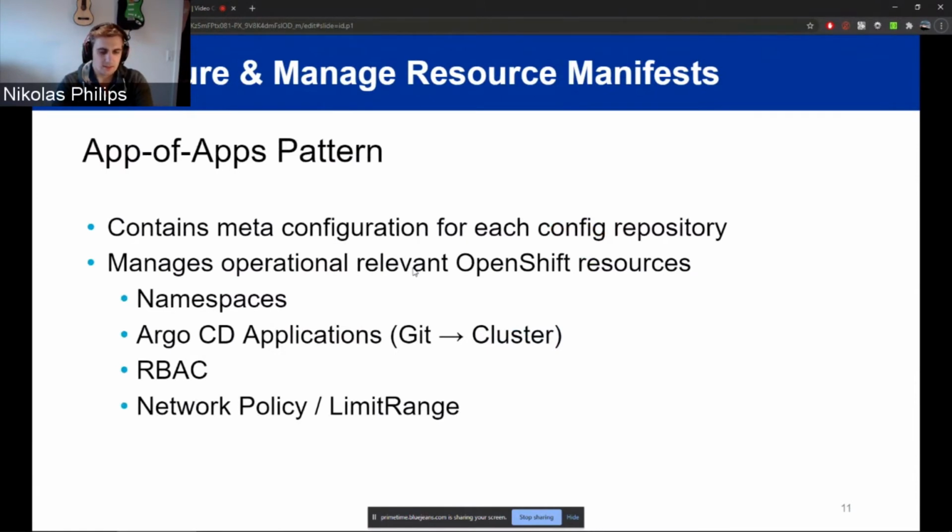This basically means you have a Git repository, which has the configuration for all the team config repositories. And in this Git repository, we manage resources like a namespace, Argo CD applications, role bindings, and network policies. So these are applied automatically.